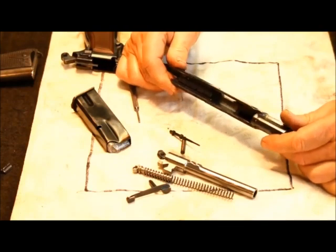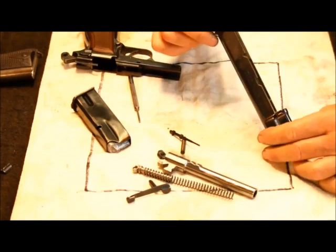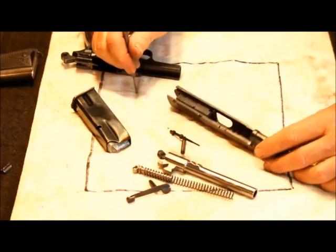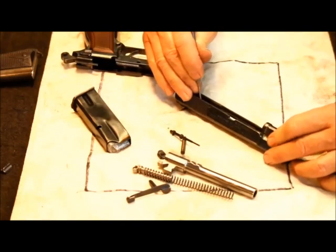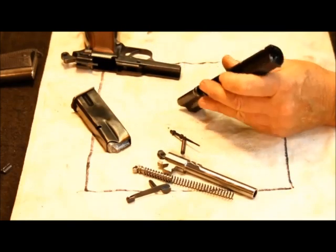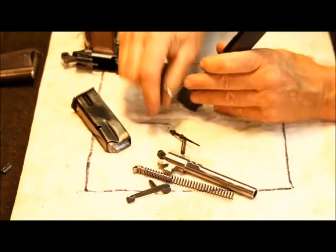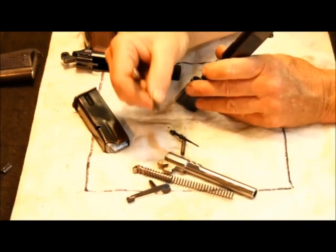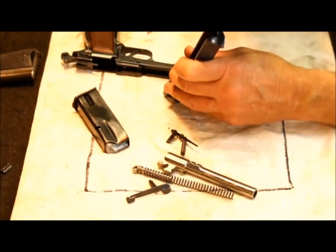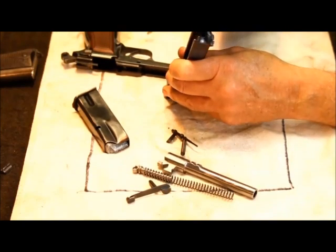Now, I'm going to go ahead and remove the connector because we're in the process of full restoration here. We're going to be bluing this gun, so we need to remove it also. And also, let's go ahead and take out our extractor. This is an early model, so the extractor is a long extractor. It's held into place by your firing pin retainer. Now, to remove that extractor, just kind of hook whatever you got into the notch and pop it out. And out comes your extractor.